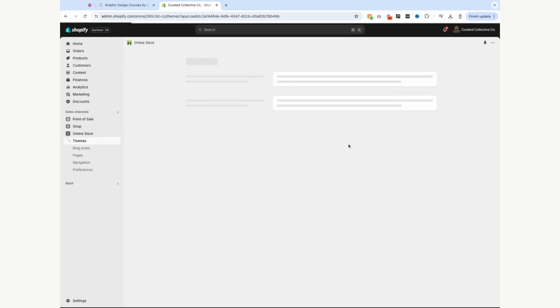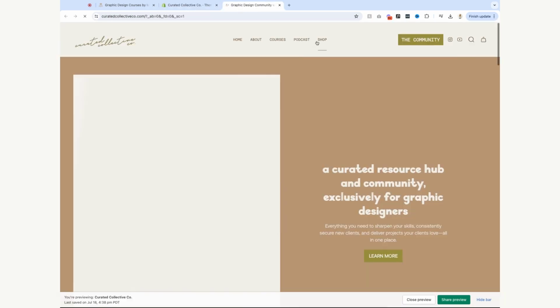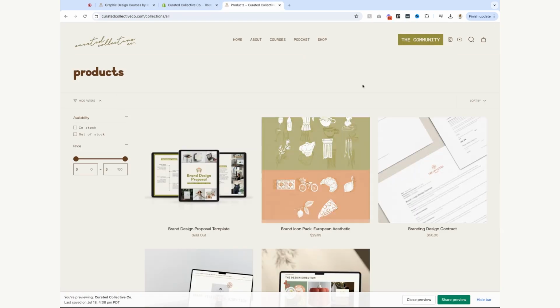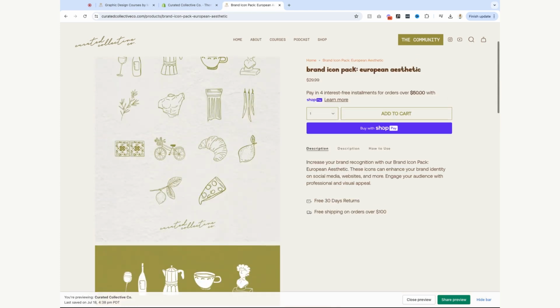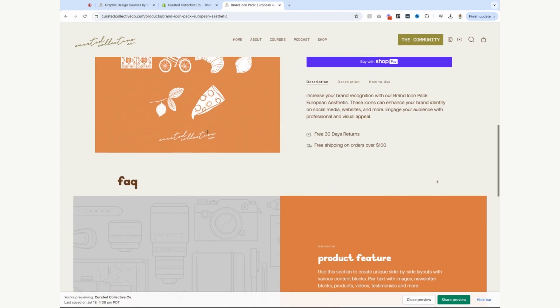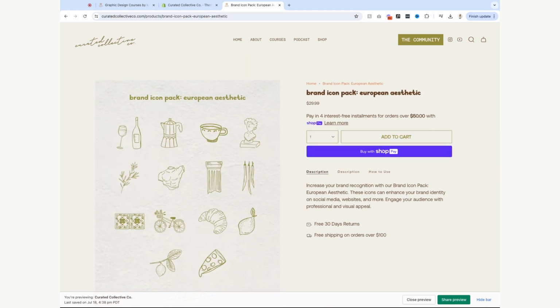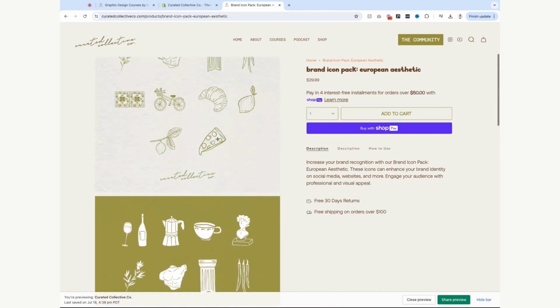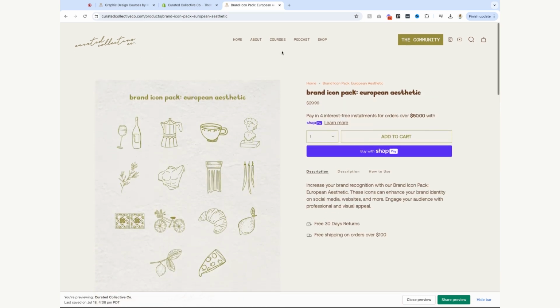And let's take a look at what it looks like in my store. I have not made this store live yet, but I'm so excited for you guys to view it. So let's go to shop, and there it is. That looks so cool. So I love that. That's perfect. And then for the description, I'm also going to explain all the file types that buyers get, which is PNG, SVG, Illustrator, and then also the inverted logos so that they can use it on colored backgrounds like this. So I will definitely explain all of that.